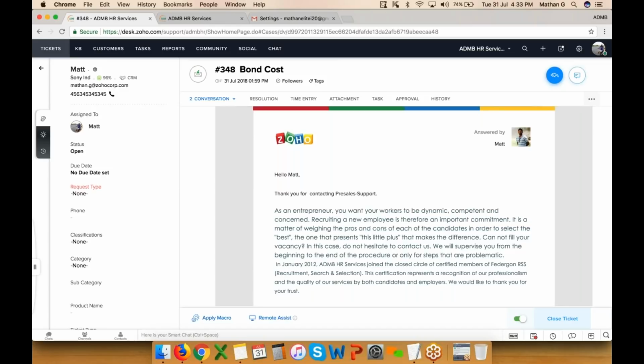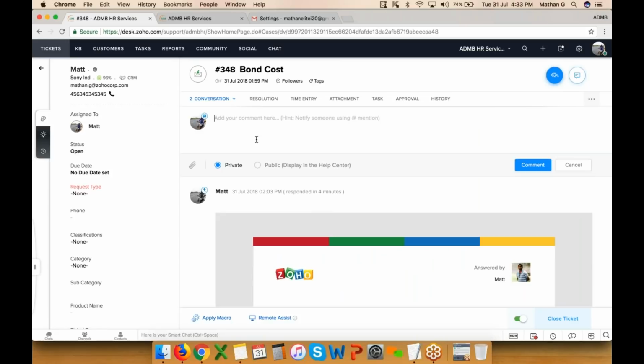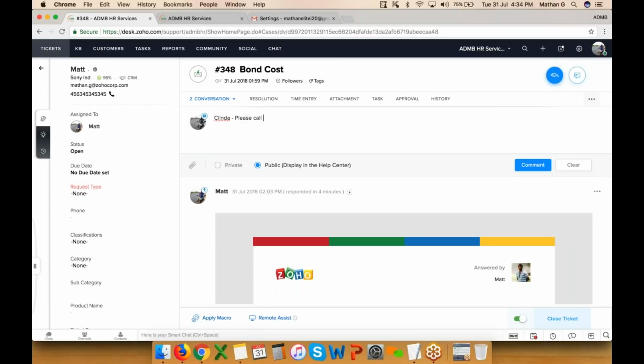Okay, and so apart from this within the ticket, we do have a few sections like adding a comment. So if there is some instruction for the customer, you can just add all those comments here. Comments can be in two forms. One is a private comment, which is internal, and will be shown only to your support agents. And when you make this public, this comment will be shown to your agent as well as your customer when he logs into the customer portal. I'll show you what a customer portal is in the upcoming session. So I can even tag a person. So I can say at Glenda, and I can say, yeah, please call.